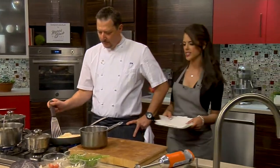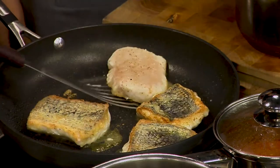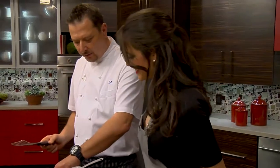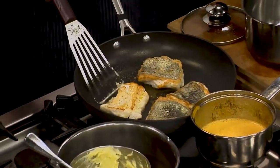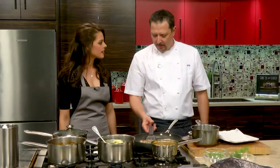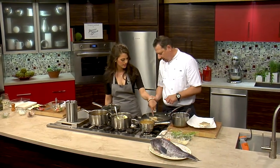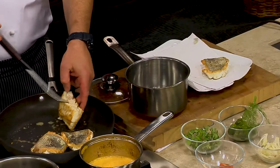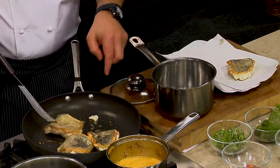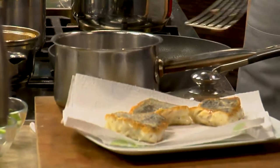We're going to be having a little bit of wine with our tasting. We'll be using the wine we cook with — you should always cook with something you're going to be drinking. Use a good wine; the better the wine, the better the flavor. Touch it — feel it — it's very crispy. The other side's crisping up but still needs to cook just a little bit more. At this point, we're going to turn it off and let it finish with the heat that's in there. When it starts to break a little bit, you know the fish is cooked. If you're not sure, you can just take a peek inside to see if it's flaky. This piece is a little thicker, so we'll give it another minute, then strain off any excess grease before plating.